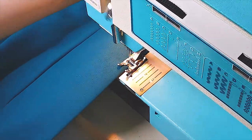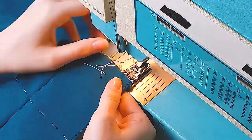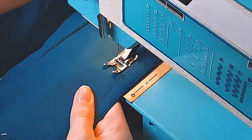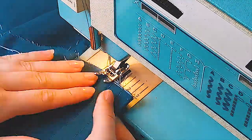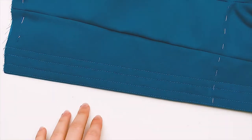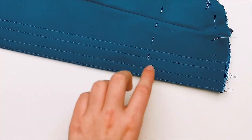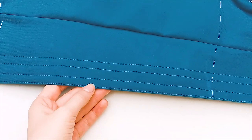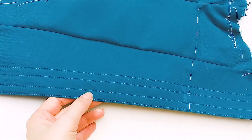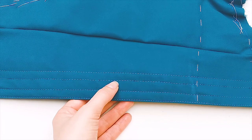Here I am stitching the boning channels in place — I'll explain how I space these in a little bit. So the first one is stitched down right on the edge here where the facing flap is folded backwards. Then the second row makes the boning channel whole, which is one centimeter away from the other one. My bones are seven millimeters, so the one centimeter leaves enough room to wiggle the bone in here. Then this is the gap for the eyelets.